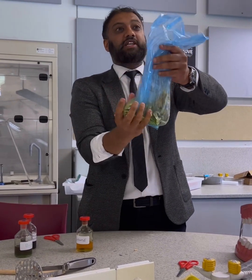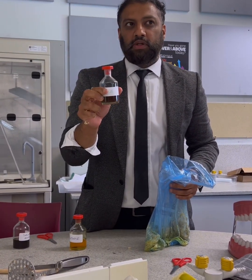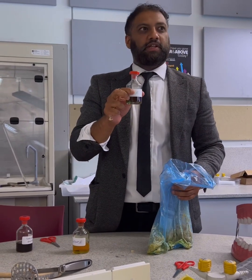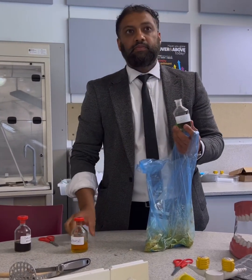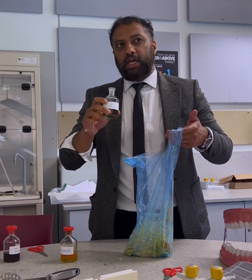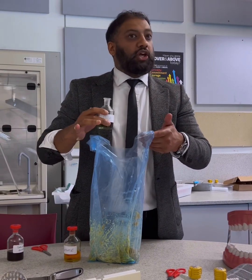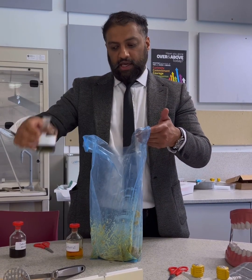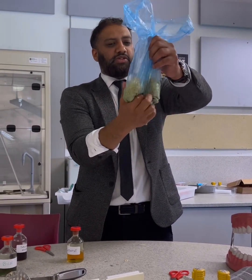The stomach muscles are actually breaking this down. What else is going to happen? Where is bile made? Where is bile stored? It's made in the liver. Where is bile stored? And what does bile do to the food in the stomach? Hydrochloric acid in your stomach is working — what does bile do to that? It neutralizes it, as well as actually helping the digestion. So I'm going to add that in there — so the bile goes in.